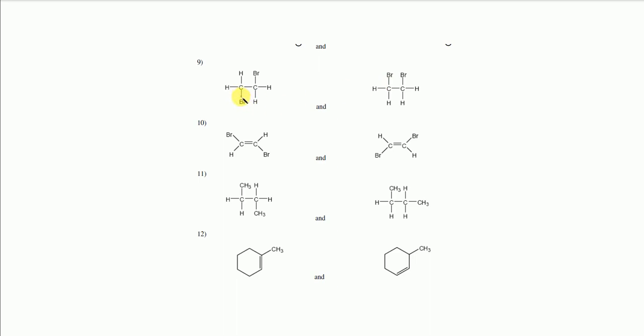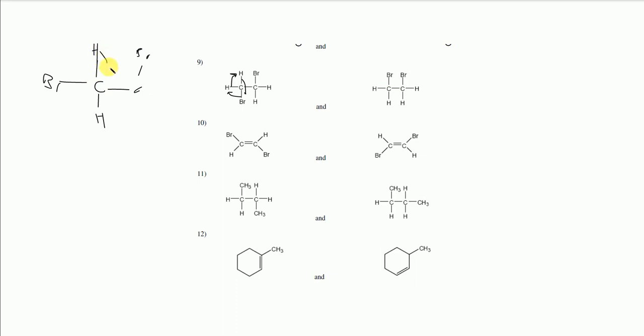So if I rotate this Br up, this H up over here, and this H down over here, it's like a steering wheel. I just turn it, and I just move them all, these three groups coming off the carbon. If I just turn it like a wheel, I bring this Br over here, this H over here, this H down here, what do I get? If I bring the H down here, I have that H over there. If I bring the Br over here, I have that over here, and I have this H over here. I want to see if I can get this shape.